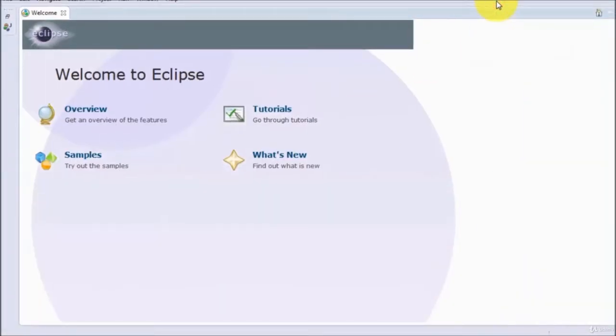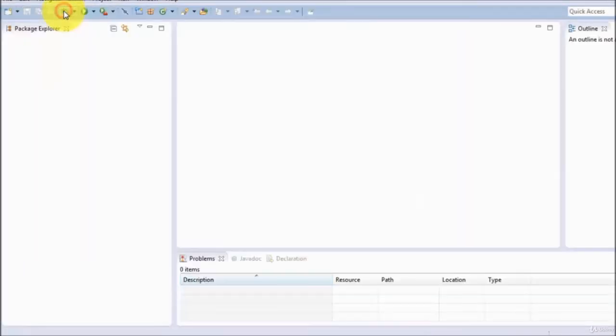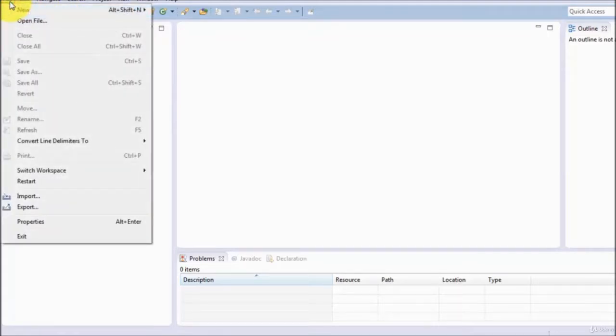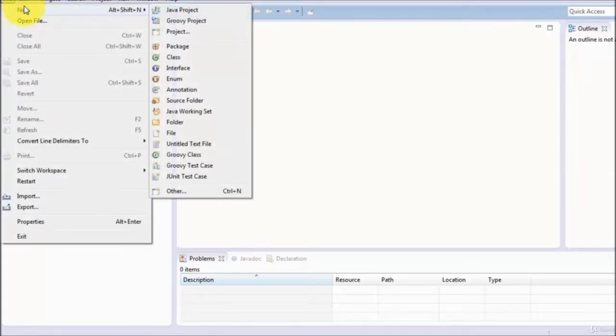So once installation is done, we can check whether we have Groovy or not. So I'm going to File and here New, we are getting Groovy Project, which means we have Groovy installed in our system now.